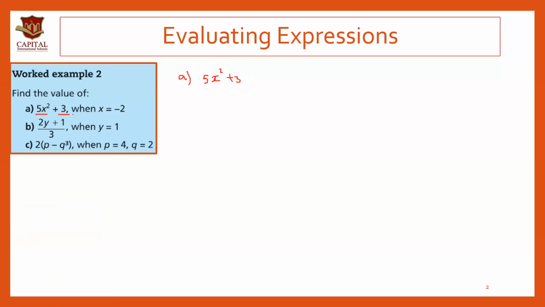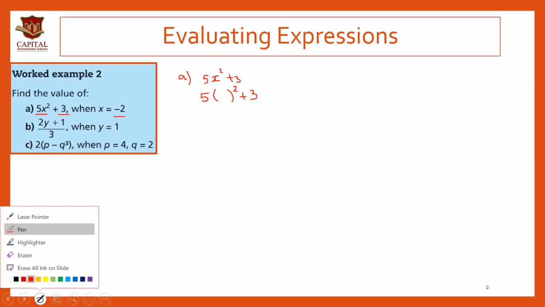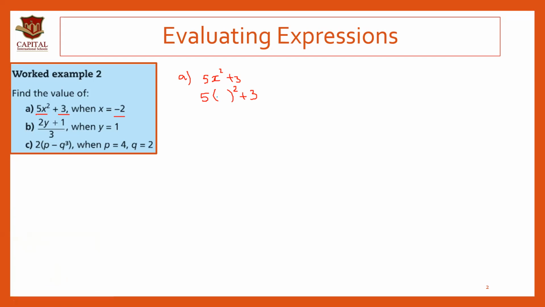Now, how can I evaluate that? I know the value of 5, I know the value of 3, I don't know the value of x. So here they tell us when x is equal to -2. They gave you a value for x, which is -2. So in case x is equal to -2, they want us to find the value of the expression. Now, all I need to do is to remove the x and replace it with the value of x, which we call substitution. So I have 5 here, 5 stays. Instead of the x, I'm going to put the value of the x, and it is squared, and that is plus 3. Now, the value of x is -2.